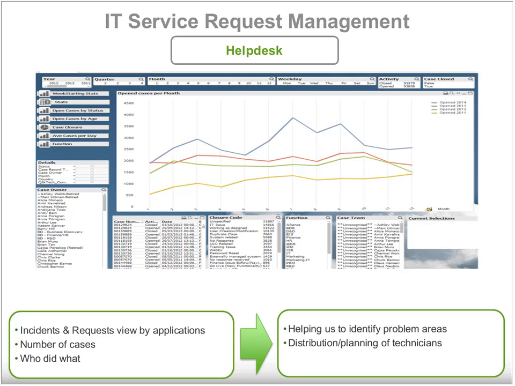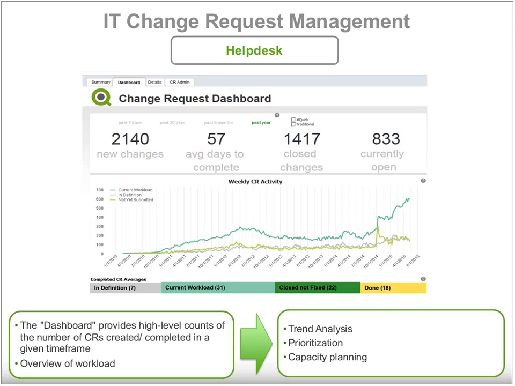This goes back to your incident problem to some extent as well. So we really use this as a tool to prioritize and to run our business in a much more data-driven rather than just a subjective fashion. The same thing, we also use it for our change request management as well.